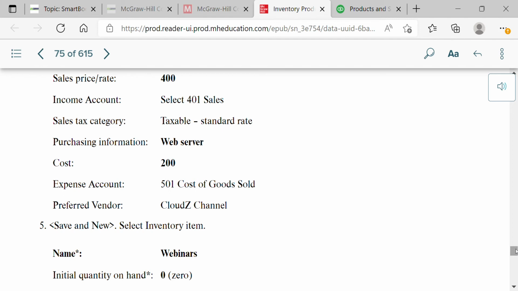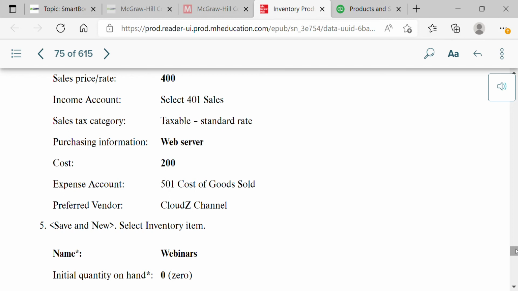Now, if you were to make a mistake in any of these, when we go later on to create a bill or sell an item, that's when that error is going to pop up. You're going to say, "Oh, wait a minute! It's tied to the correct account, or it's not working." You would have to come back here and make any changes. So you want to make sure you're inputting these all correct.